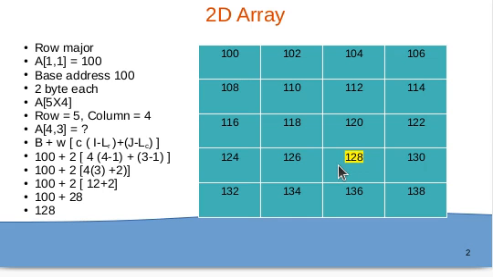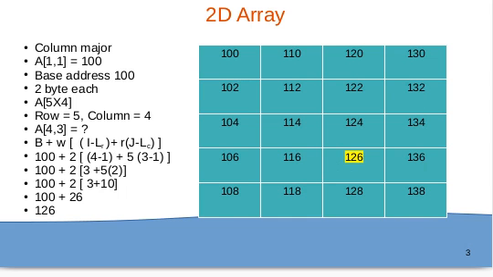So in case of the array stored in row major order, we have to calculate the address of this location by using this formula. Now when the array is stored in column major order, here the same problem: base address is 100 and each cell contains 2 bytes, and it is a 5 into 4, that means 5 rows 4 columns. In column major order, it will first consider this way, then this way, and then this way.